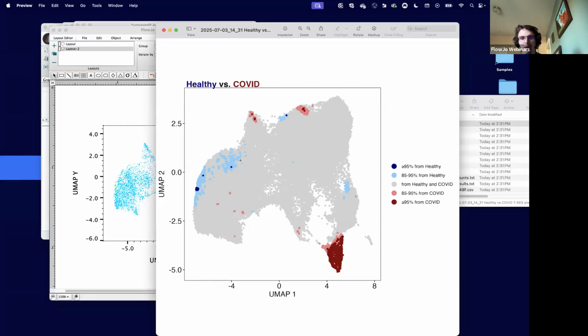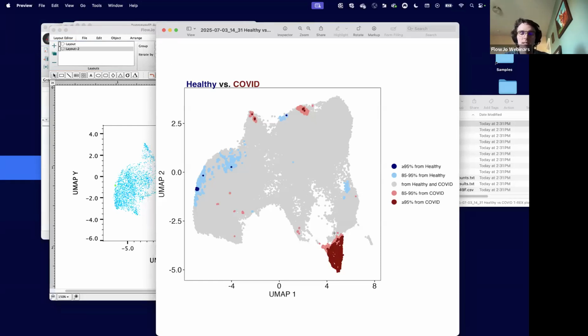And you can see these are the other smaller areas that it identified, but I don't really think those are that significant or interesting. It's this area that's really only present in my COVID patients and is not present in my healthy patients. So these cells are a unique phenotype that's forming and has unique expression of the parameters that I've used here today. And so this is an interesting population that I want to learn more about and maybe want to identify and isolate.